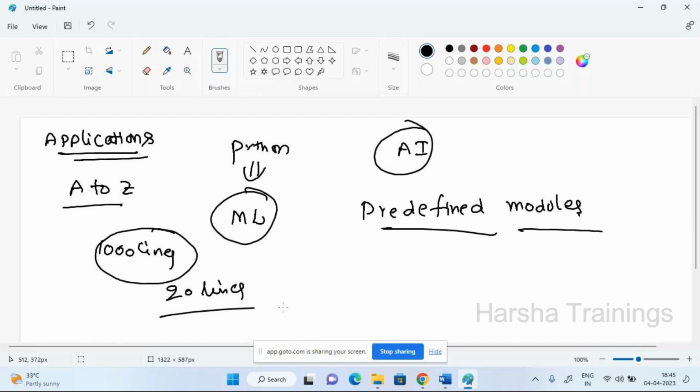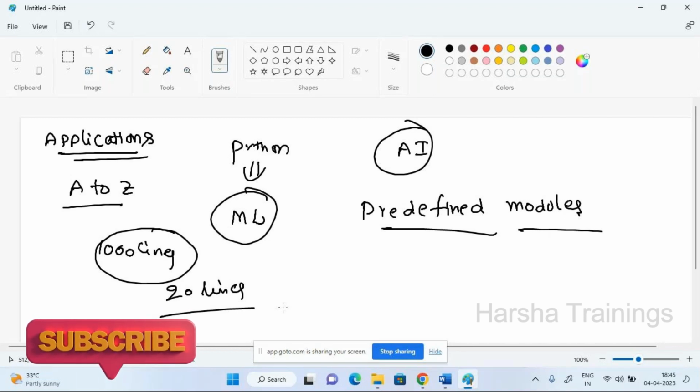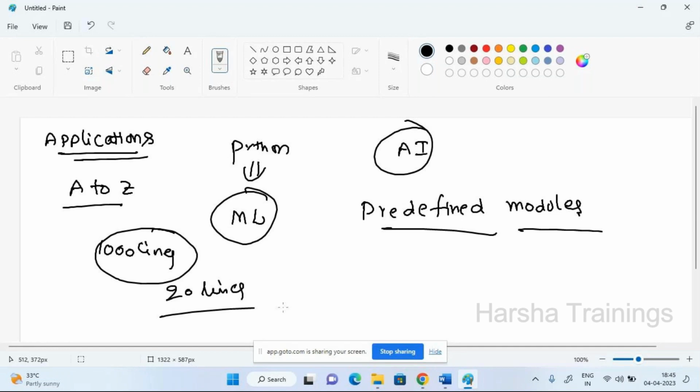Why you are selecting Python? For all machine learning and data science applications, we are using Python. This is another reason. Many reasons are available. Now another application, audio and video games, that is animations. In animations you are using Python. What not? In any way we are using Python. Simple term, in any situation you are using Python. These are my 2 points.